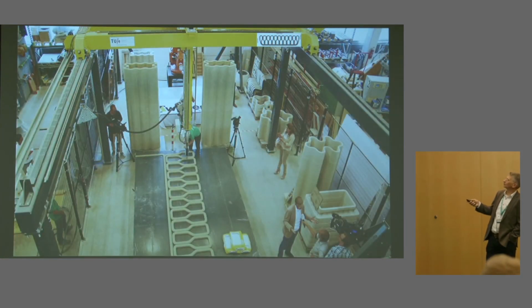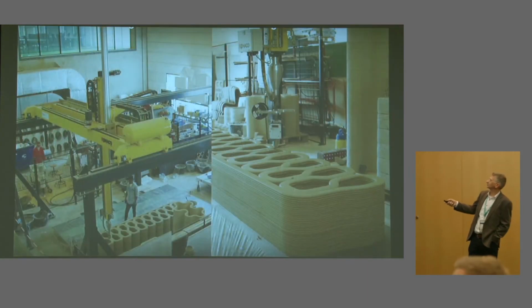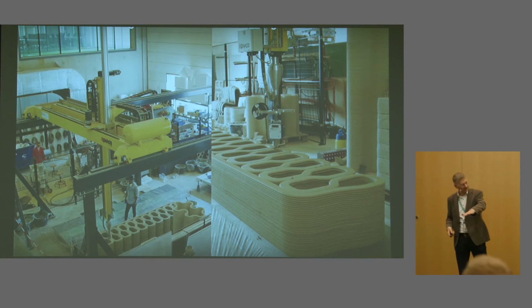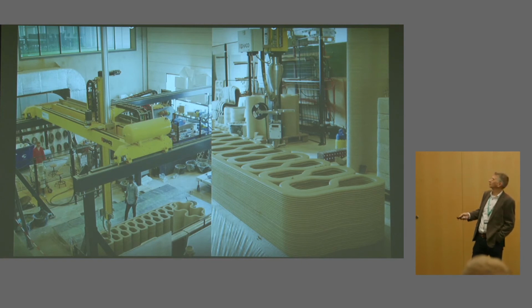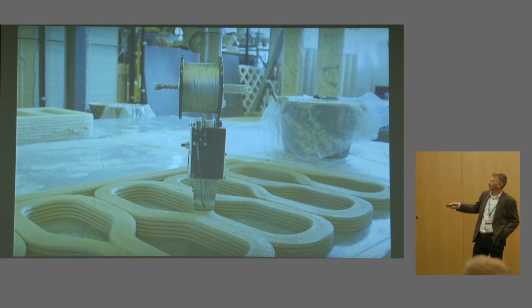Okay, when we knew that it worked, we started to print the real one, 3.5 meter span, so it's approximately a meter of height, and then we printed elements. We printed the elements just for height like that because our lift capacity in the laboratory is limited. Otherwise, we could have printed 2 meter high elements. And as you can see, the wiring system is embedded there. So every layer is embedded.